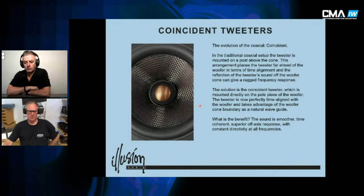And this is especially important in a car because the speaker in the left door and the speaker in the right door, or the left dash and the right dash, you can, just with the eyeballs, see you've got completely different acoustical problems on the left side and the right side of the car. This makes it super easy for equalization and time alignment because the tweeter and the woofer are one unity source of sound. So I can't say that enough. It just makes life easy because you eliminate the number one problem with putting the drivers in the car.